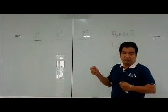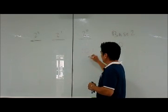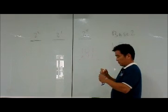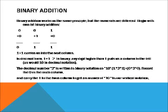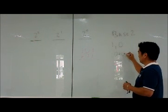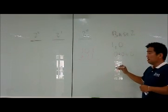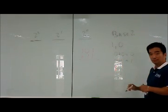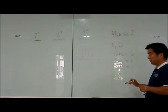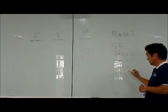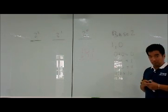Let's add binary numbers. The rules are simple for adding binary numbers. 0 plus 0 is 0. 0 plus 1 is 1. 1 plus 0 is 1, but 1 plus 1 is equal 1, 0, or 10.